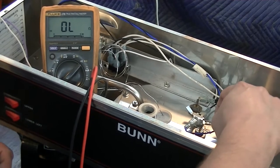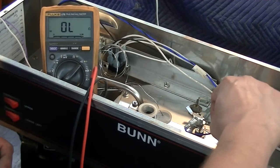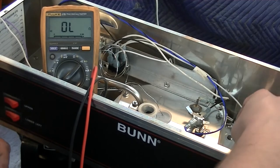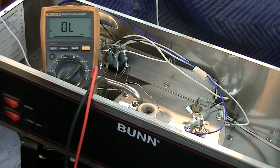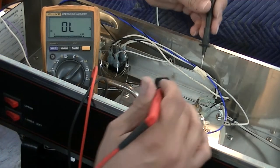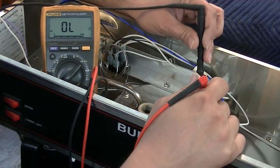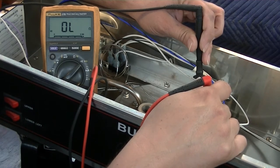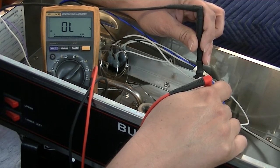I'm going to use my multimeter to take a continuity test of the main heater coil. This is where I suspect the problem is. If the coil has continuity, which means it isn't broken, the multimeter will beep. If the coil is broken, the multimeter will not beep. To get an accurate reading, I'm going to remove one of the wires from the main heater coil.